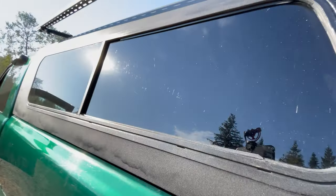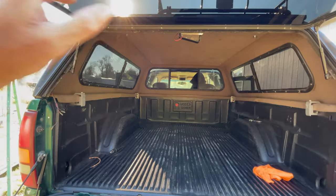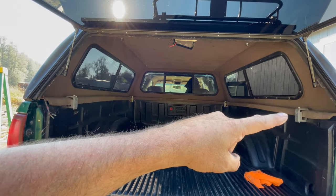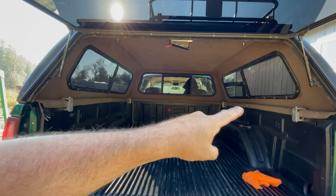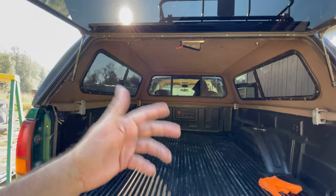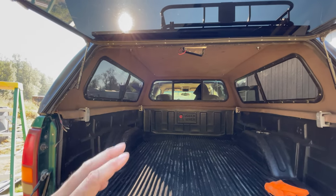You can't even see in there. That's dope. Anyway, so yeah, the canopy's on. The gasket's all in. It's locked down. Like I said, I'm going to get some more of the brackets and probably put 1, 2, maybe 3 or 2, 4, 6. I don't know. I think they come in packets of 6 or 4. But a couple more on because, like I said, this is a canopy.